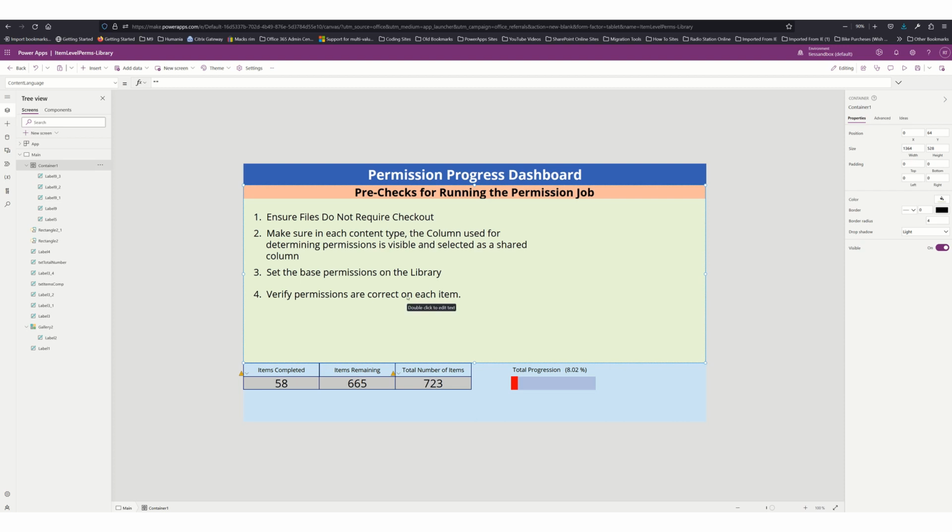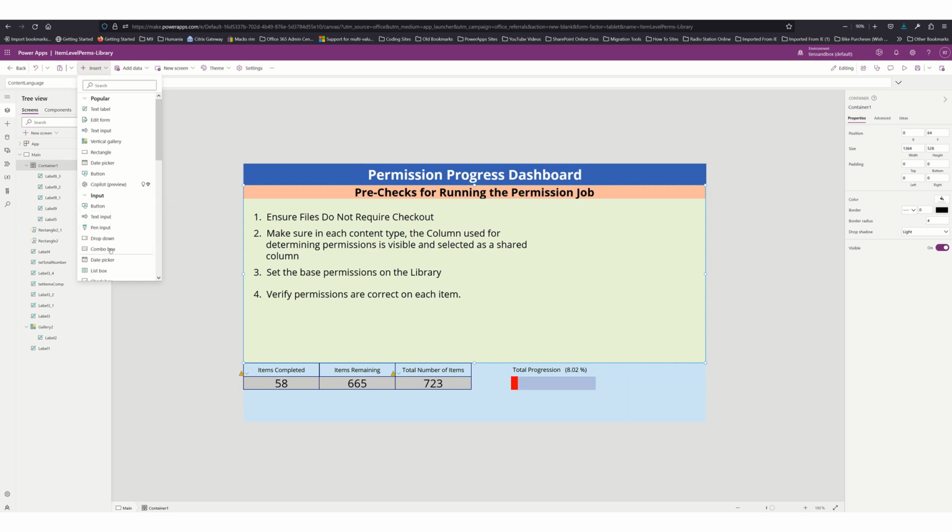Now I need to put my toggles in. The toggles will just say that you completed the step. So I'm going to go insert, input. Now, in case you're wondering, anytime you see a diamond next to one of the actions, it means it's a premium control.